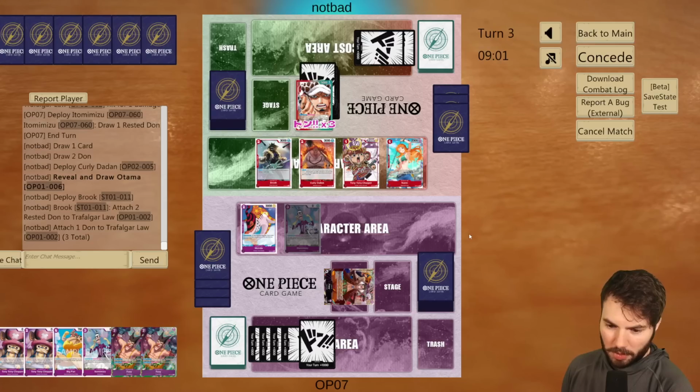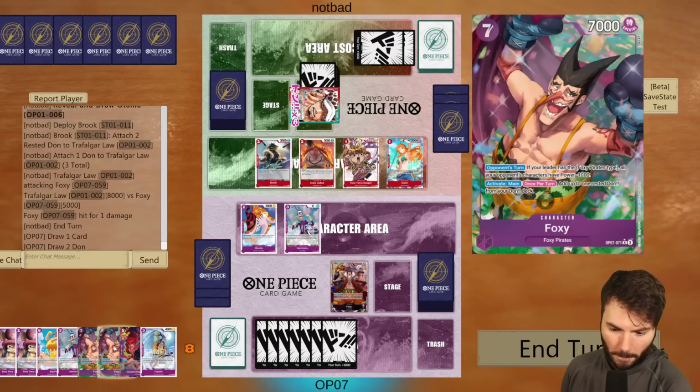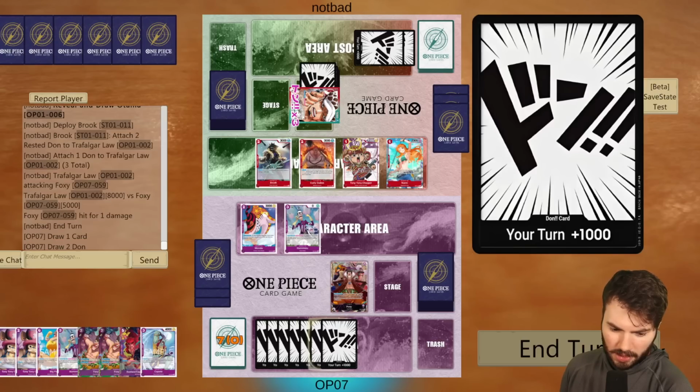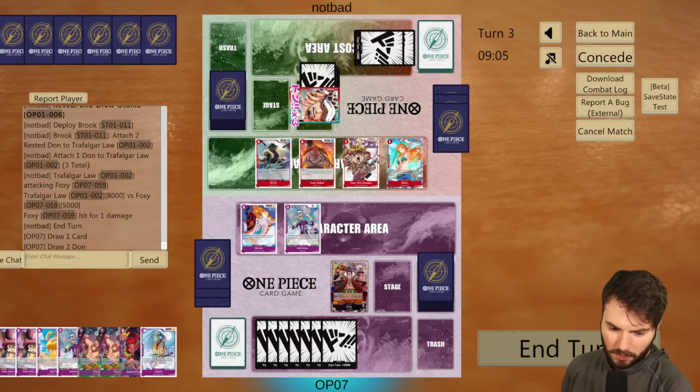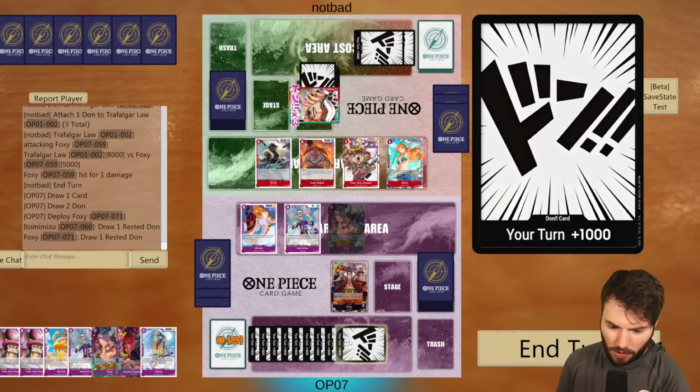Okay, well, they'll probably swing 8. We'll take the 8. Kid's pretty good too. Is there a world where we want to play the leader ability -3, go down to 4? Actually, what do we have? If we go down to 3, we'll be 6.